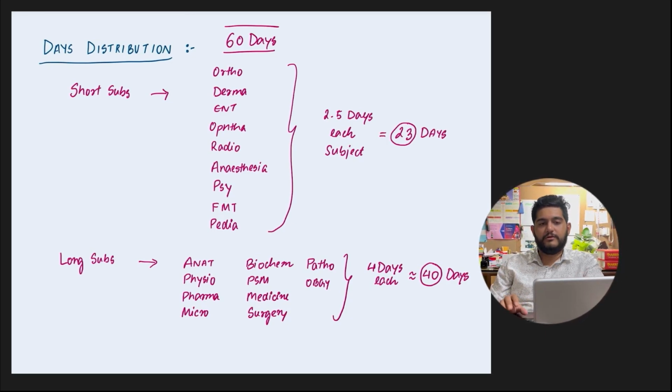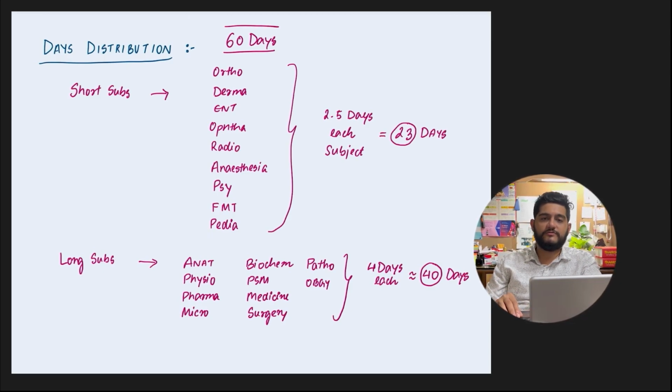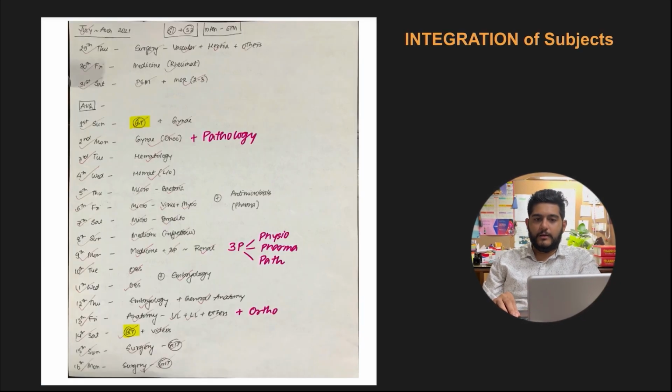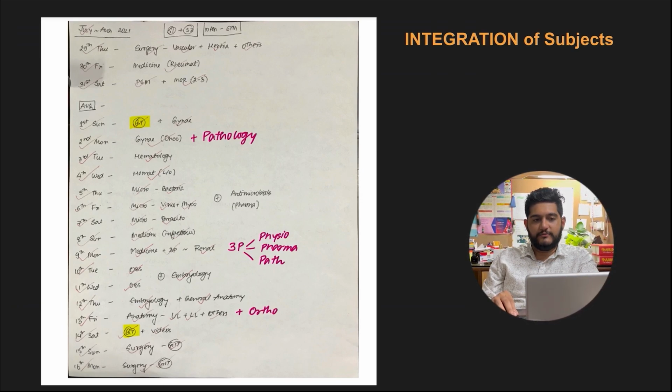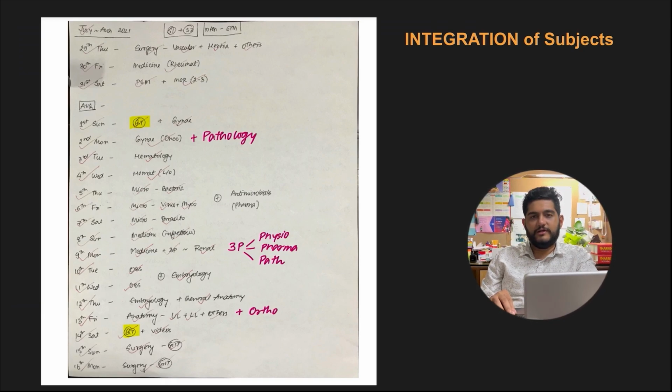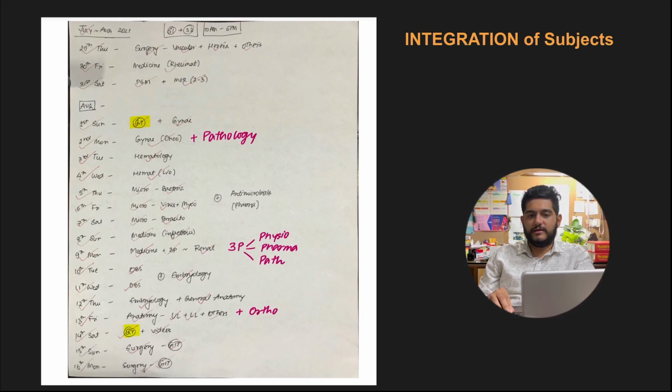You should keep in mind that you have to give equal time to all the subjects so that the possibility of scoring becomes more. Now, integration of the subjects. This is my plan, how I used to integrate when I was preparing. Before I started my revision, I was already done with my first reading and with solving my question banks. So I did my integration and I studied that way.